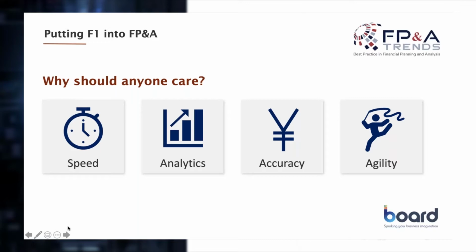I think one of the key things really is speed, and speed probably goes hand in hand with agility. As Tanbir alluded to, we were able to heavily reduce our cycle time for budgeting and planning, but also for scenario modeling, and having that kind of agility to give very insightful information back to senior stakeholders as we were able to make use of our system on the fly. How does this pay back to other stakeholders in the organization? Analytics and visibility are extremely important. And the key thing, perhaps most relevant to most commercial organizations, is increased accuracy, which really drives bottom line performance.